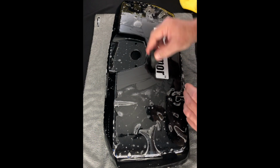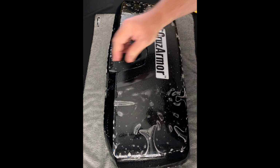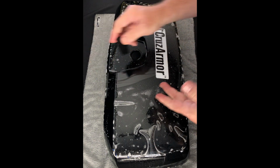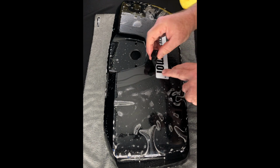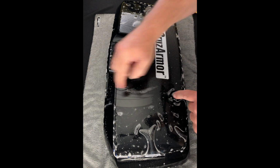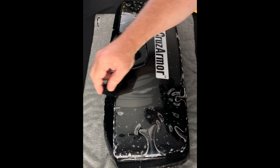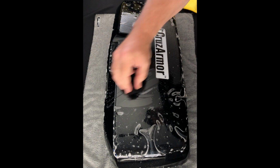So again, we're just kind of moving along. Make sure it's wet on top as well, so that your squeegee slides and you can kind of see where you've squeegeed. You want to make sure and do overlapping strokes so that you don't leave gaps of fluid or air or soap under there. So you want to make sure and overlap like you're mowing the lawn.